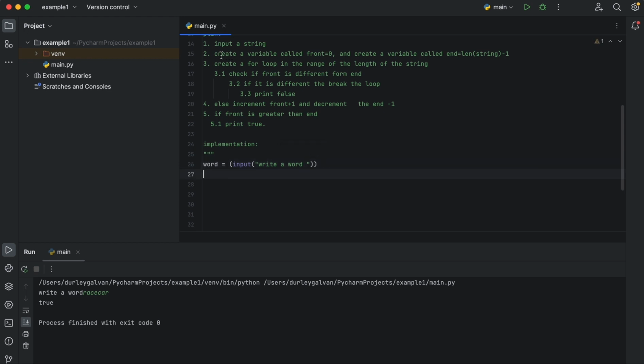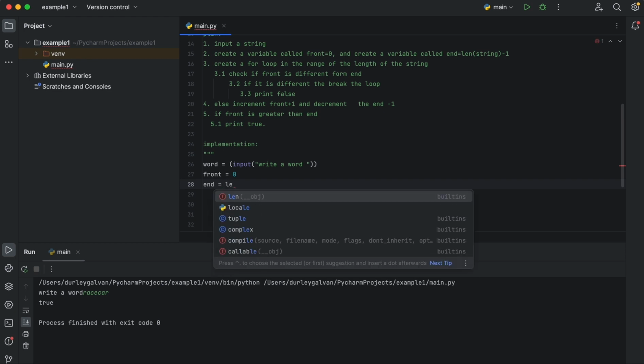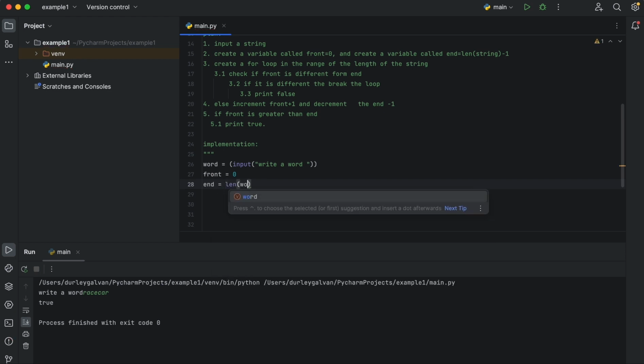And then we need to create a variable called front and one called end. So front, we initialize it to 0, and then end, we initialize this one to length of word - 1.